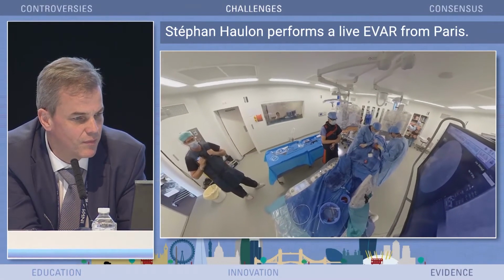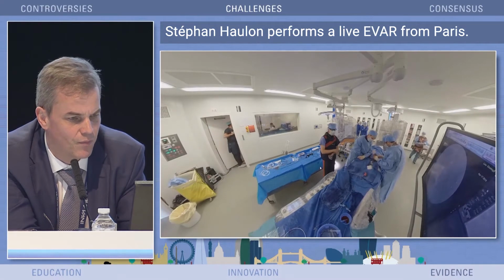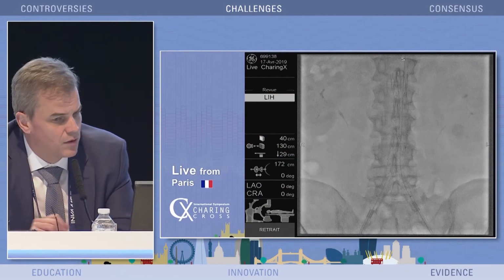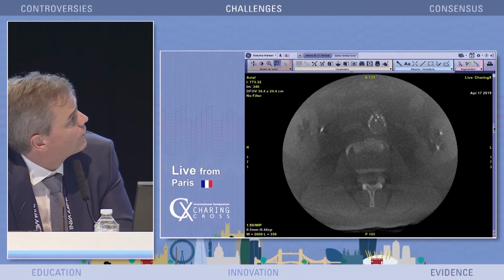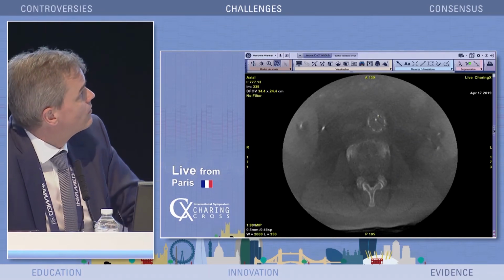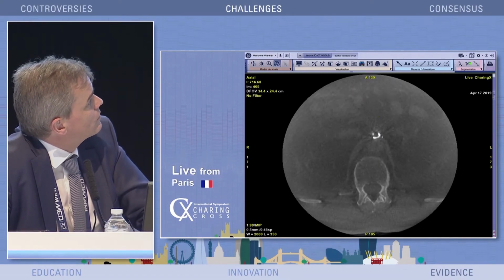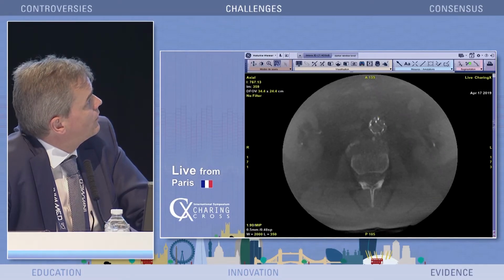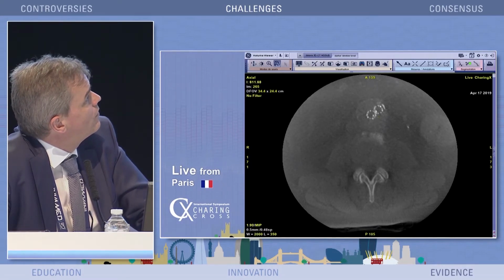We performed the Cone-beam CT. It's HD CT performed with the IGS Discovery 7. And you can see the results are here on the screen. Can you see them? Do you have the fusion screen going to London? Yes, there we have it. Okay, so go up, please, Dustin. Go up to see the proximal neck. So you see the proximal stent just below the SMA. Now go down, because really what we want to see now is the aortic bifurcation and how the limbs are open in the iliac, in the diseased iliac arteries.